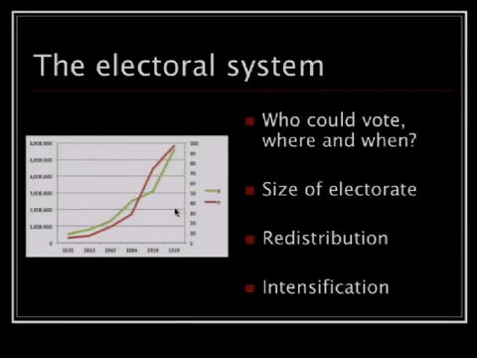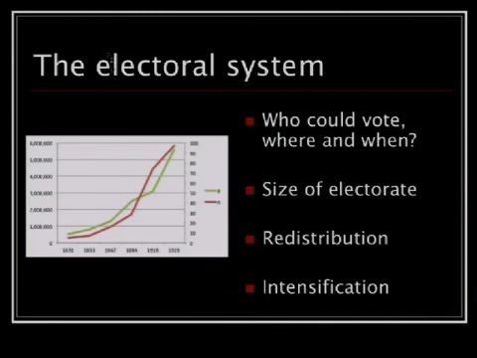Similarly, the length of parliaments declined. Okay, so in 1832, each parliament was to last for 7 years. Okay, so you could confidently expect to be an MP as long as you didn't drop dead, like the man in the Blackadder clip. You could confidently expect to be there for 7 years. In 1867, that was reduced to 5 years. So there were elections more frequently as a consequence of the reduction of the term of a parliament.